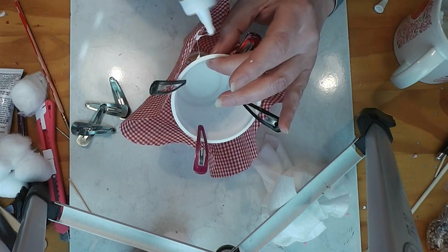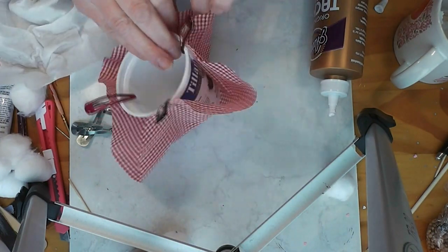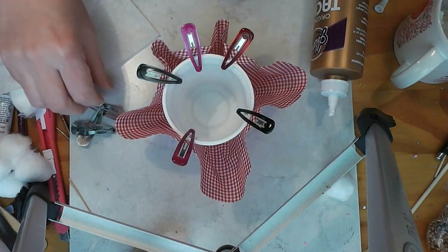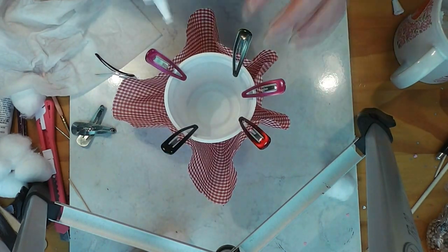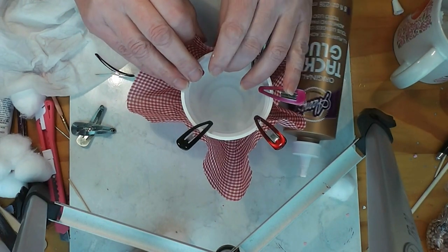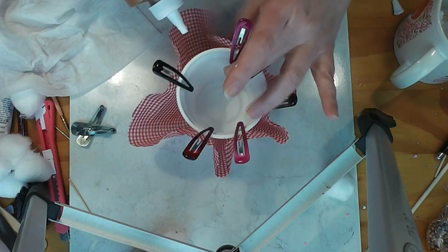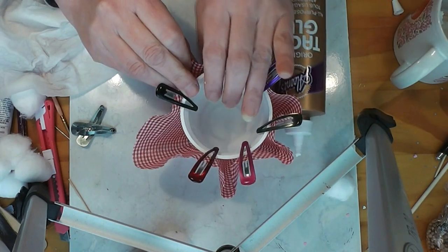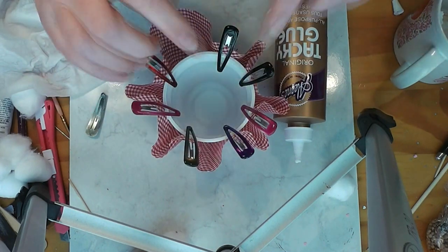Now I'm going to go in between, approximately halfway between those two clips. I've got wet wipes since I got glue where I didn't want it. Now halfway — and clip. I like to use the bottom side of the clip against the fabric simply because it's skinnier. You can do it either way. You could also use a regular bobby pin. Clothespins would be a little fat — they'd work for a bigger scale. Whatever scale you're doing, you're going to do the same. Just divide it into this many spaces — we've got eight this time around.